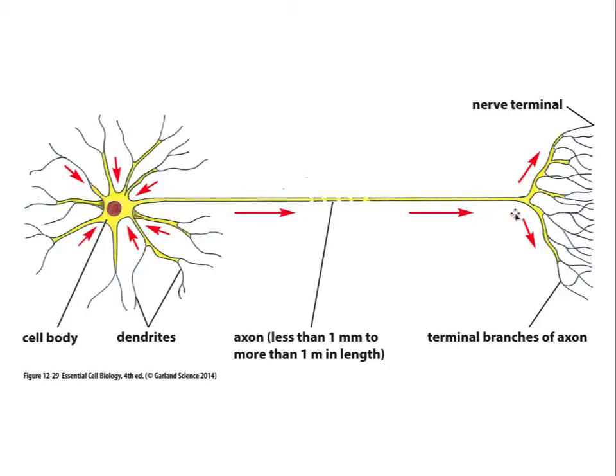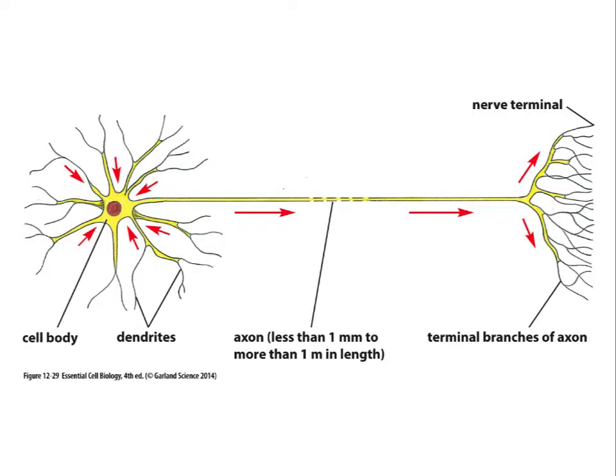So a typical neuron looks like this. It can be different, completely different, but this is a textbook example. So here we have the cell body with the dendrites carrying information towards the cell body, and then one of the specialized structures is an axon, and the axon is designed to carry information away from the cell body, and in this case it just subdivides at the termini. That leads to many branches, and each branch can then be attached to a muscle or another neuron or to a gland, thereby transmitting information in that direction.